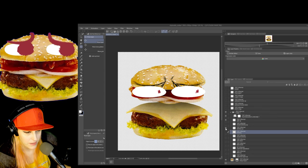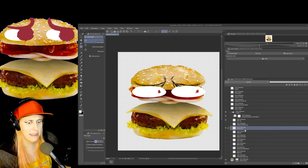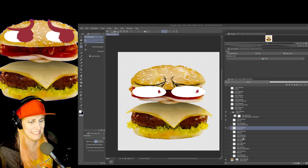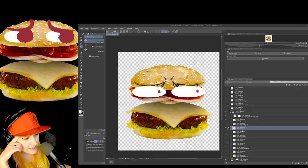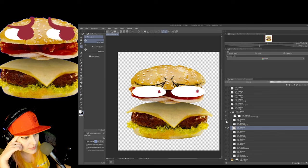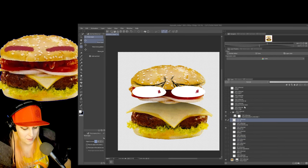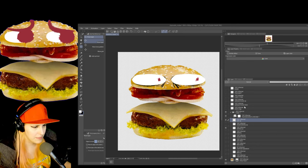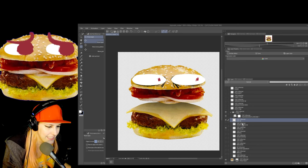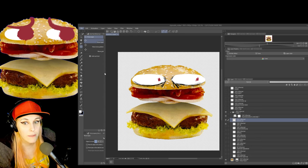Wait, what? Oh no, it looks worried. It looks very mad. So concerned. Oh my god, I'm losing track of these. Okay, so this is fine up there. I need down. I need up to be up, more up. That's the thing. Okay. There you go. And also to be on the correct layer. There, the scritchies. Okay. We're figuring it out.